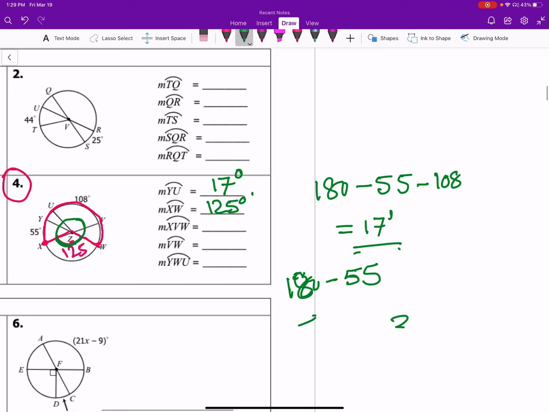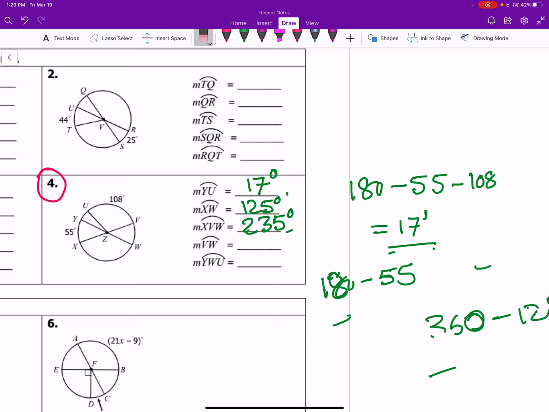So I say 360 degrees minus this 125. What do I get? That is 235 degrees. Okay. Then VW. Again VW. If I go for VW, what is this one? This is the angle. What can you see? I can directly see that this line is intersecting, so this has to be equal to this. So that has to be 55. Okay, so this is 55.